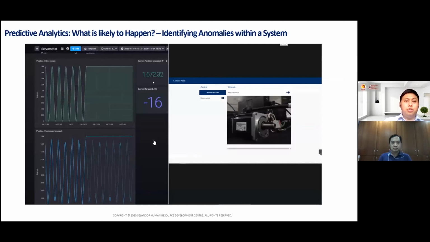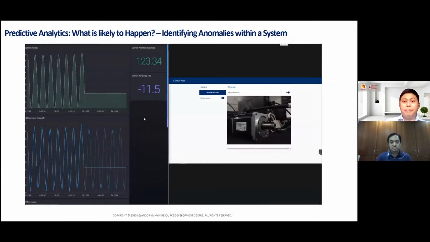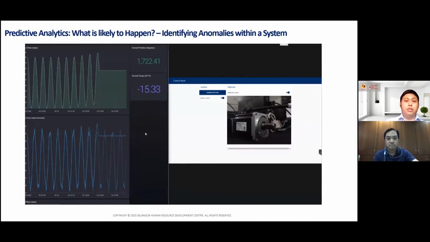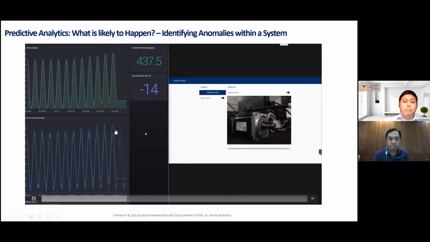And then of course, once you have a lot of data running in your machine, you're able to look at your machine running over a long period of time. Then you can start to look at what is likely to happen, by using data to forecast what is going to happen in the next half an hour or the next 1 hour. So you're then able to identify, okay, something is wrong with my machine, because you start to see some error deviation over here, right? Because your forecast is supposed to look good, but suddenly you start to have some deviation in your data set.